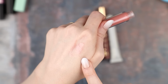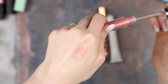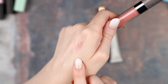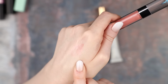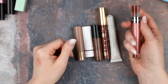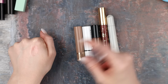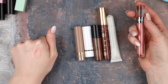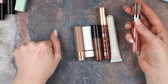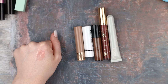It doesn't bond with the lips. It doesn't nourish. I'm sure the claims say that it does, that it's full of stuff that's good for your lips. But my experience of this is that it just feels sort of like a liquid plastic paste. It just sits on the lips, and it's my least favorite kind of lip gloss formula. It reminds me of the Maybelline Lifter Gloss. That's like the first time I remember coming across something like this, and it's just not for me. I know some of you love that kind of thing, and if you do, I'm glad to be able to tell you that this is that, because look how beautiful it is. It's not for me. I'm not keeping it.